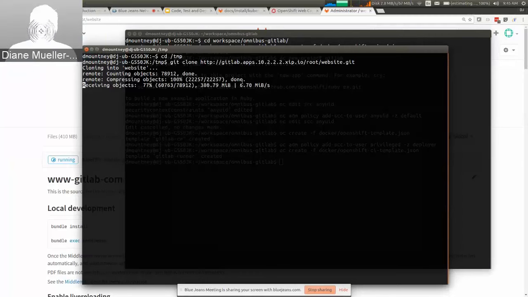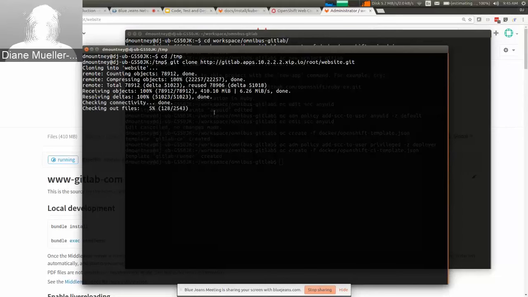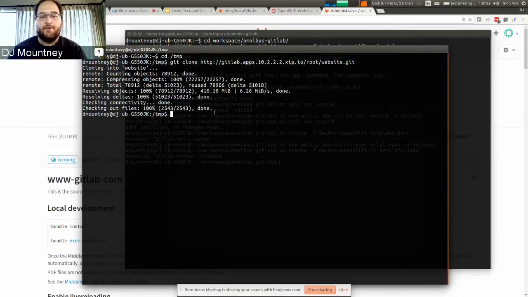While you're doing that, there was one question so far. How do you handle the persistent storage when you scale up GitLab? Can you save that till later, or do you want to? Yeah, I can answer it now. So the persistent storage when you scale up uses the same persistent storage.